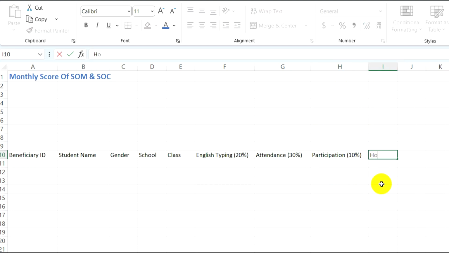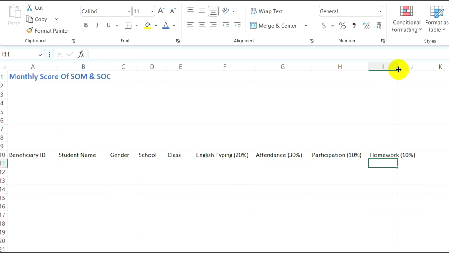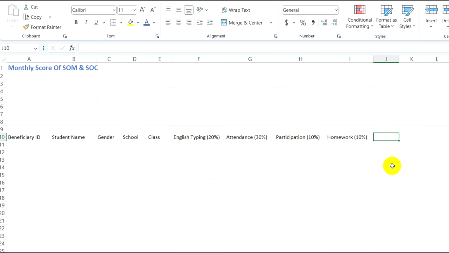And homework I set 10%. And last is quiz and the criteria is 30%.